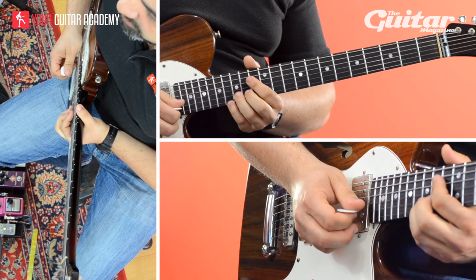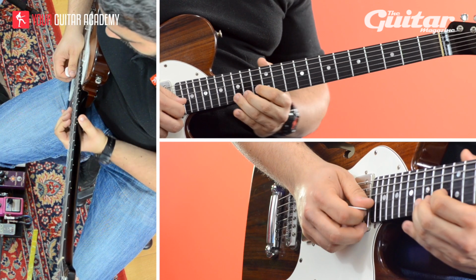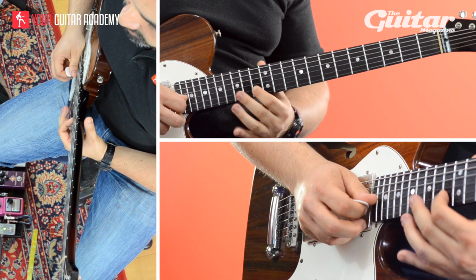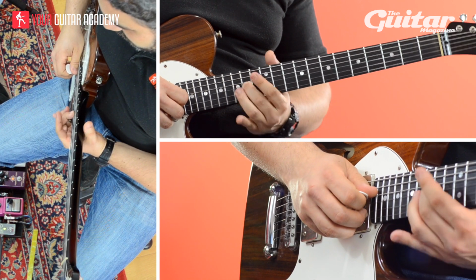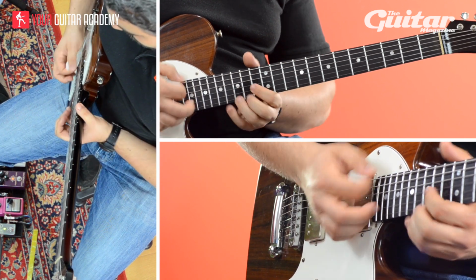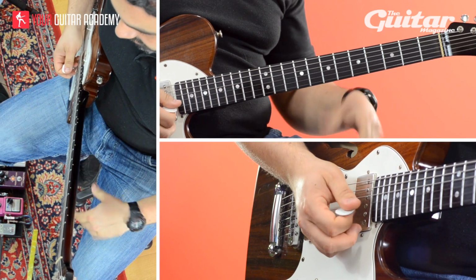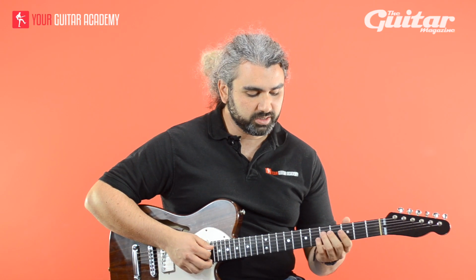And then you do the same thing on the B string. So full bend on the 15th, release it, 13th fret on the B, and then we're down to the 14th fret on the G string. Okay, so all together, I'll go back a couple of licks here.